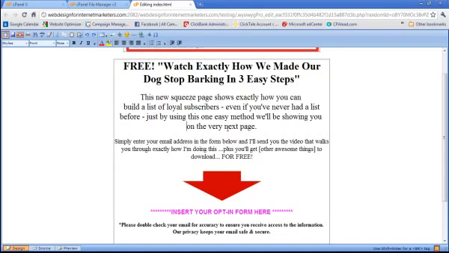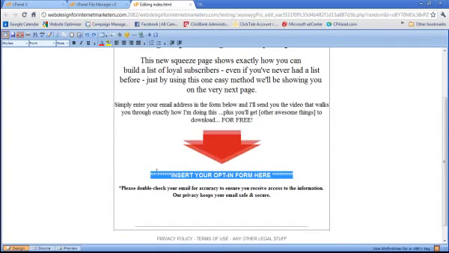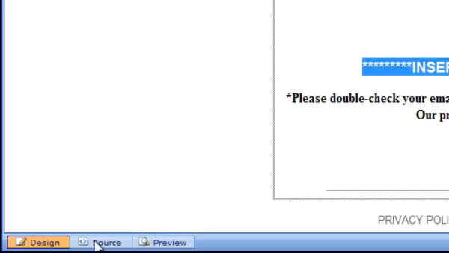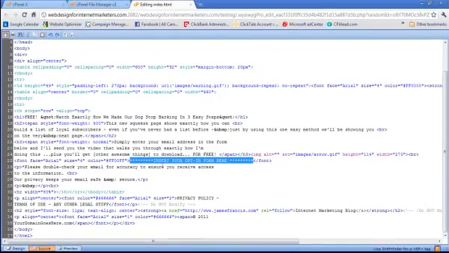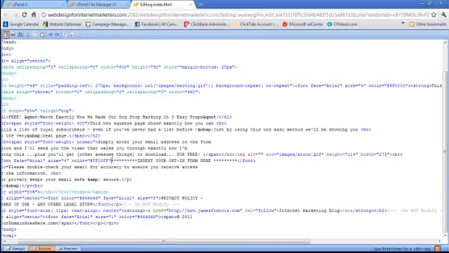Like, there we go. And you can see how easy this is, just to click around the screen and then edit whatever you want. And to insert your opt-in form code there, all you need to do is go onto source down the left hand side. You can see it's there. Just click on there and you'll see it highlighted there, and if it isn't highlighted, you can go back to design, highlight the text here so it's easy to find when you click on source, and you'll see it there.